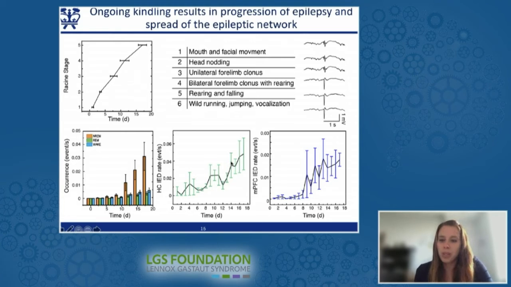But what happens to brain regions that are outside of this epileptic zone? When we looked at the MPFC, initially there were no IEDs in the MPFC proper, which makes sense because we're not stimulating there. But over time, with increasing epileptic activity in the hippocampus, we actually found that we started to get IEDs independently in the MPFC. So it suggests that there's actually a spreading or a recruitment of the MPFC as an independent interictal epileptic focus.